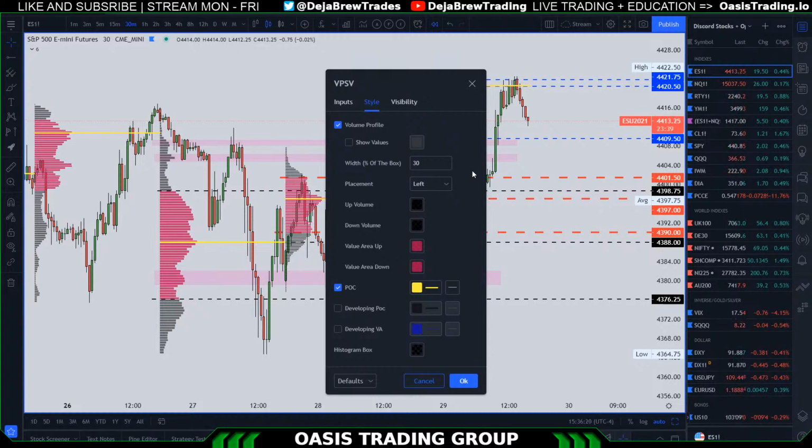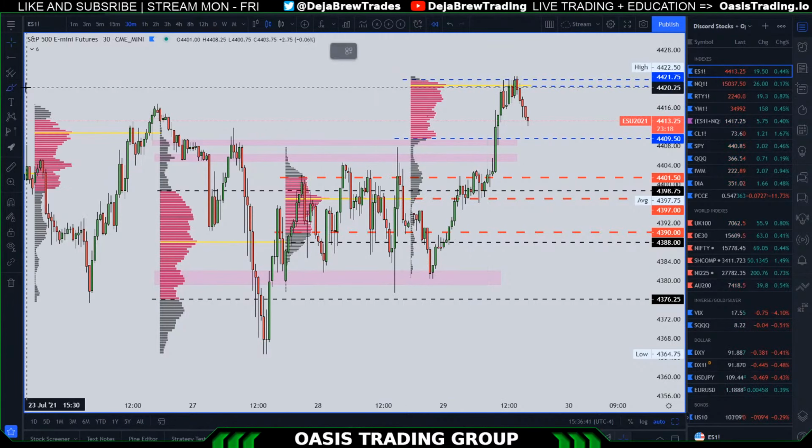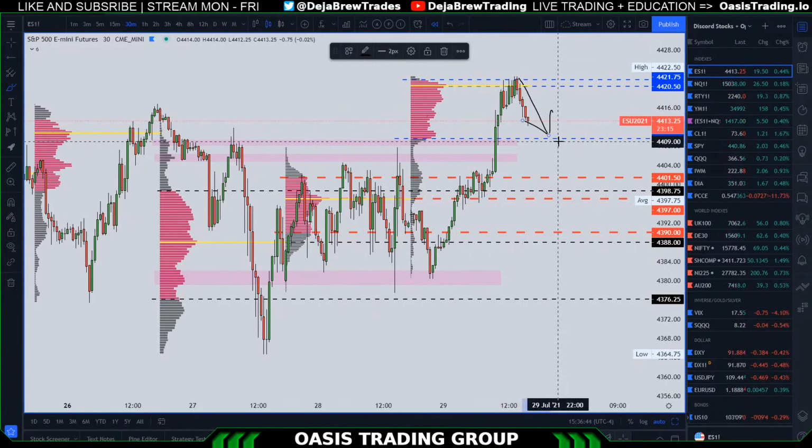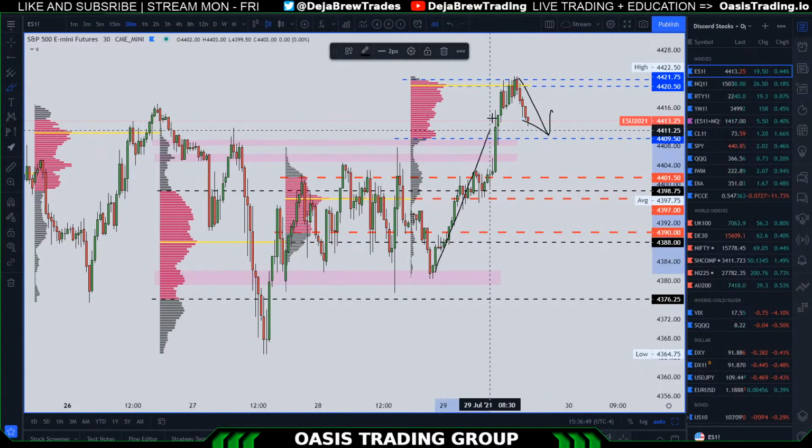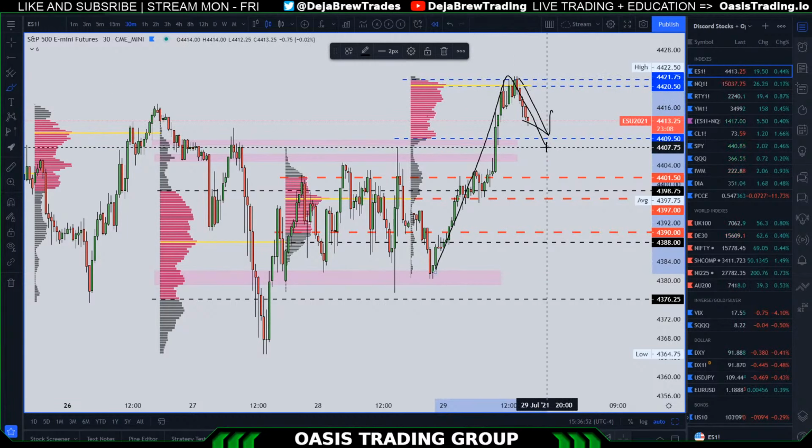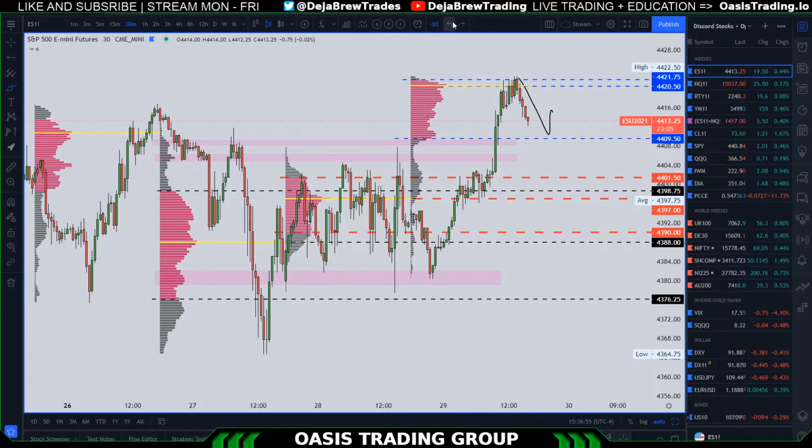Dom said, in the first hour of ES, you mentioned POC being toward the high of the day as being bullish. At that point, is it not just seen as significant resistance? So if you're in a P-shaped profile right at the start of the day and your POC is towards the high, that is bullish. But if you do something kind of like this, where you start to pull away from that profile very early, then that would be like a bearish reversal. So you have a bullish day, but it's a bearish reversal, if that makes sense. You can still have bearish price action on a bullish day.